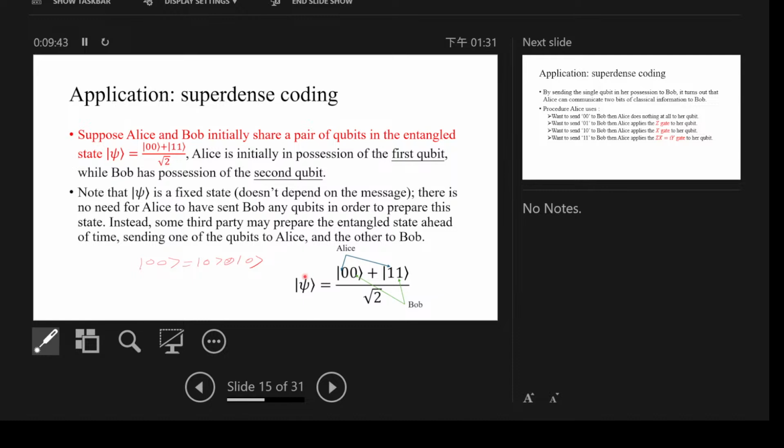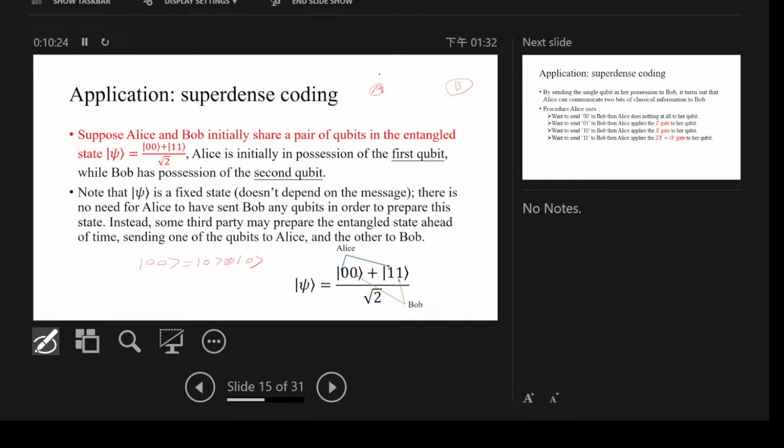So this is the tricky part of superdense coding: Alice and Bob can initially share a whole bunch of entanglement. We can think of this shared entanglement as a resource, and it can be very useful for a whole bunch of tasks. Superdense coding is the first application. So we have Alice and Bob, and before they want to send a message, maybe in their downtime, they start sharing entanglement between them.